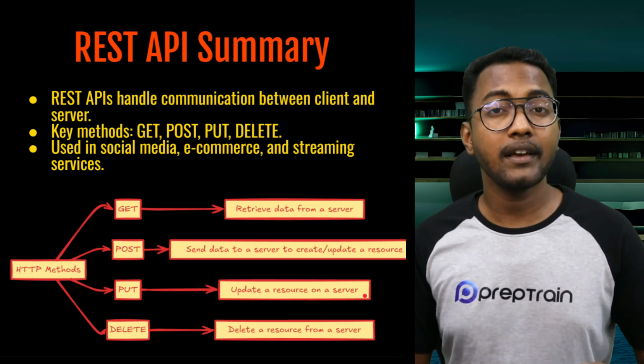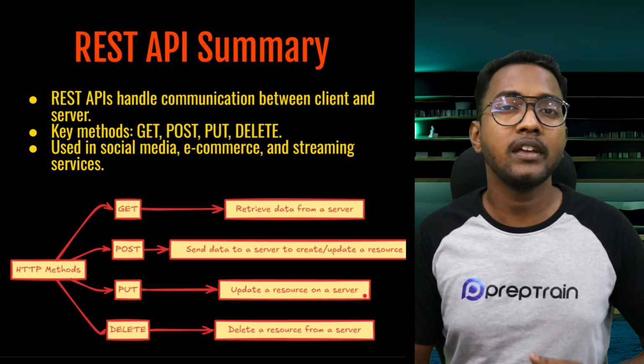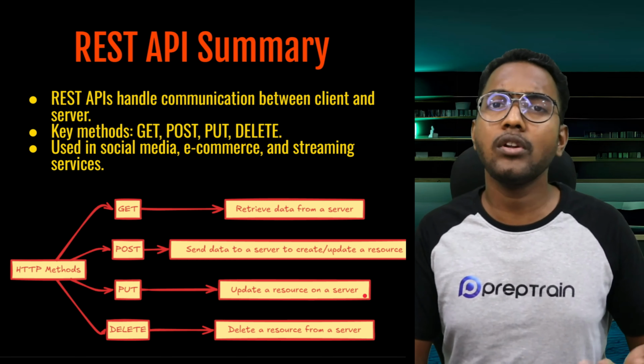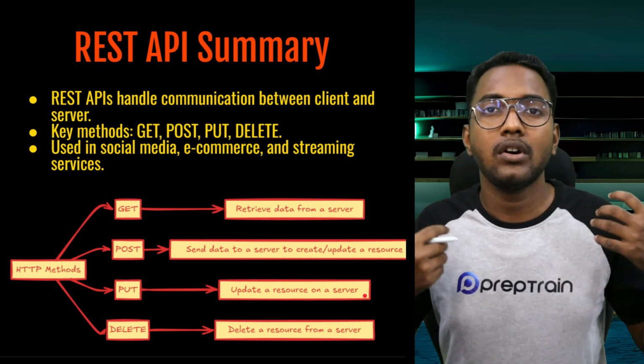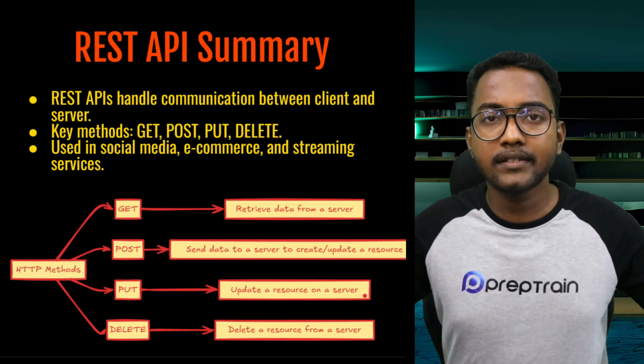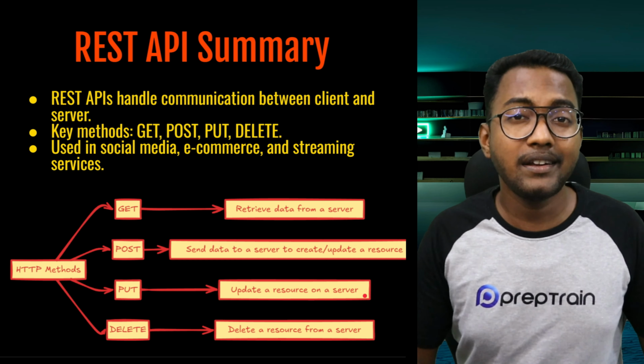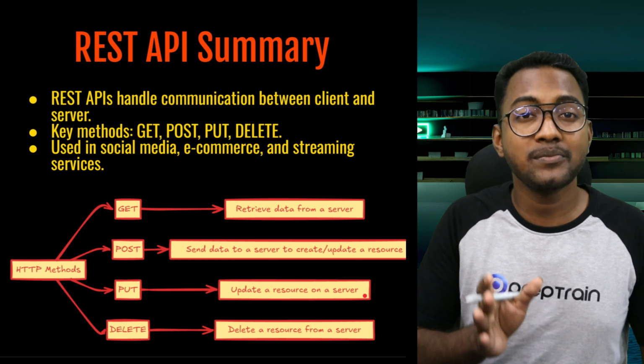So REST APIs are used everywhere in social media, e-commerce, streaming services, and more. Whether you are browsing Instagram, shopping on Amazon, or streaming movies on Netflix, REST APIs are working behind the scenes to make sure that data flows smoothly. Now that you understand the basics of REST APIs, you are one step closer to becoming a backend engineer pro. I encourage you to try making your own API request and start experimenting with these methods.